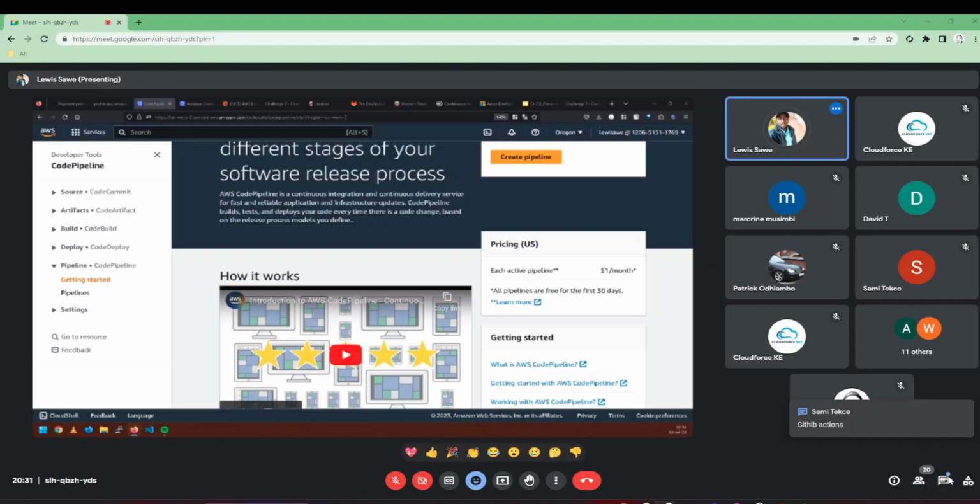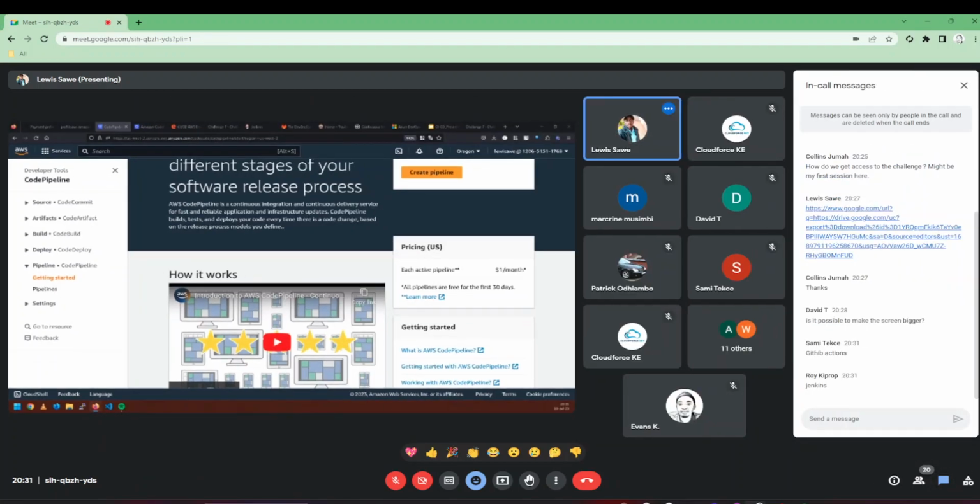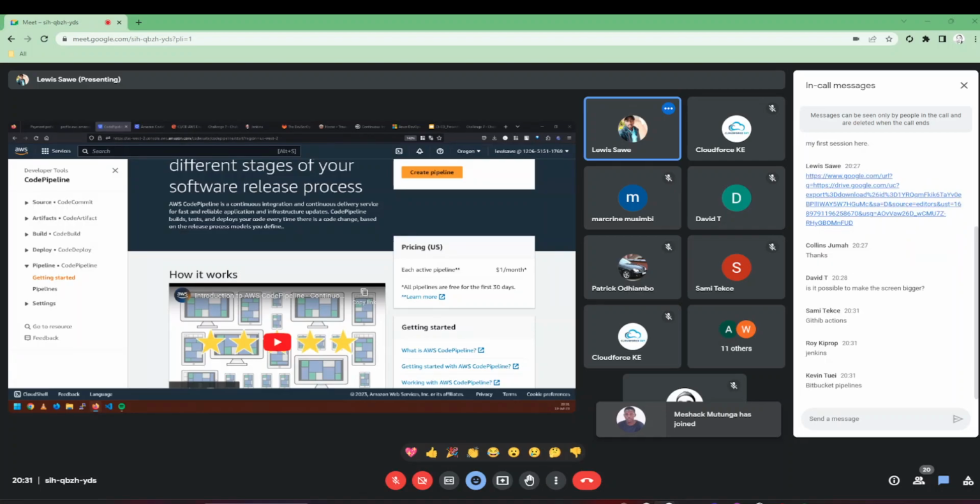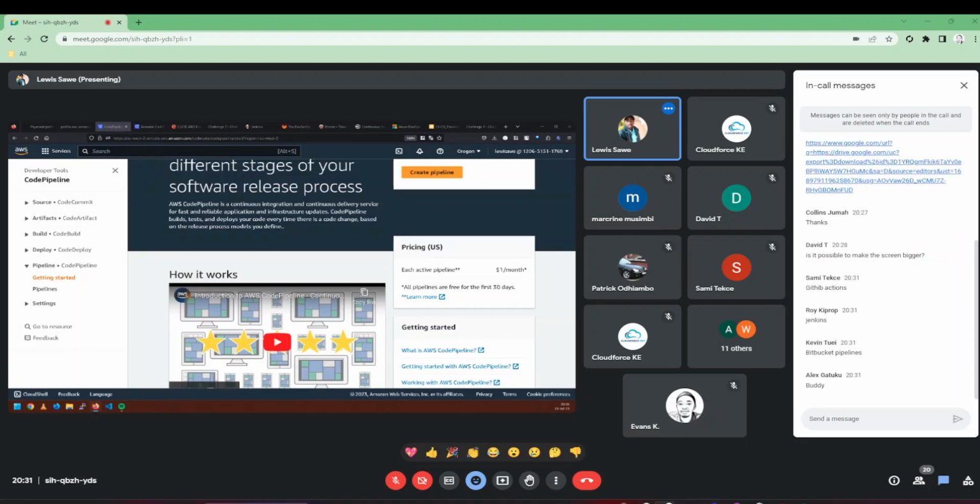Jenkins, GitHub Actions. Any other? Bitbucket Pipelines, Buddy.